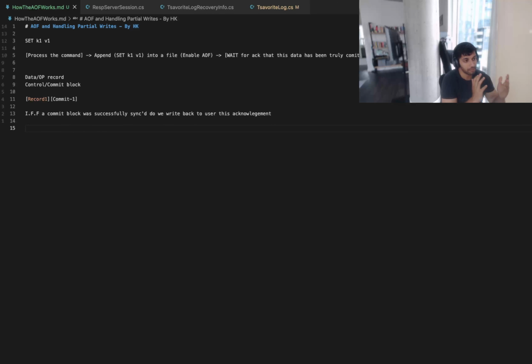But there's some metadata you need to find for that AOF first, and the way we set up this metadata is we say, cool, let me go find the last block. Actually, first, before I go to the last block, I look at the log commit manager. So let me pull up my other code base over here. I'm going to dive into some more code.